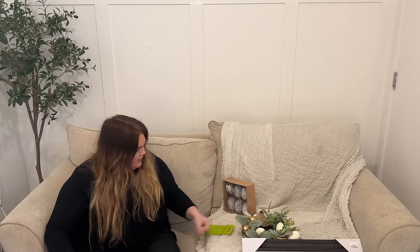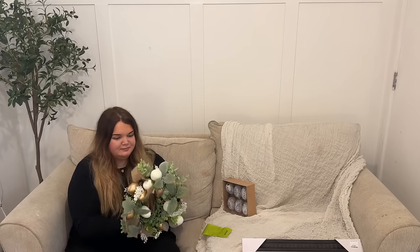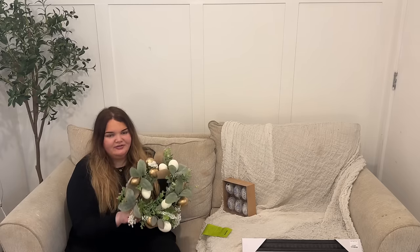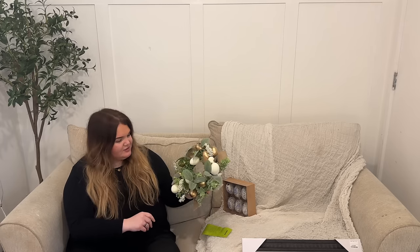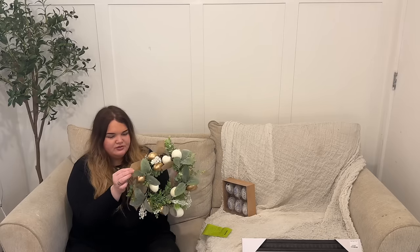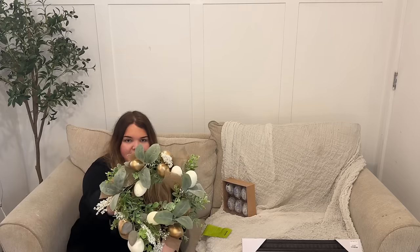And then I bought this beautiful little Easter wreath. I just could not resist this. It was $16.99, which I thought was quite expensive for the size of it. As you can see, it's only a mini one. But the colours and the quality, I just thought were absolutely stunning. So you've got these white speckled eggs, the gold eggs, the jute material leaves, the eucalyptus, which I love. So I absolutely love that.